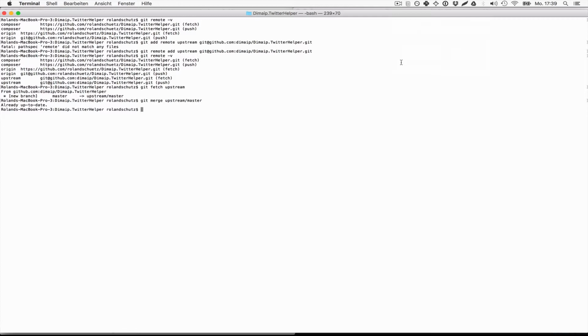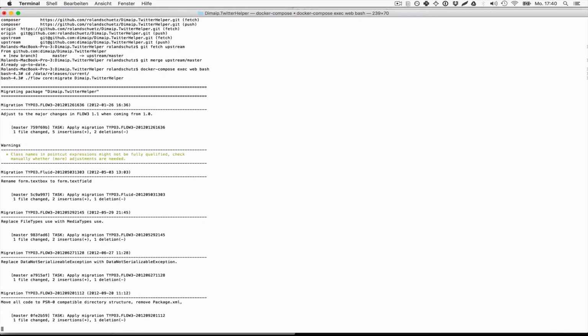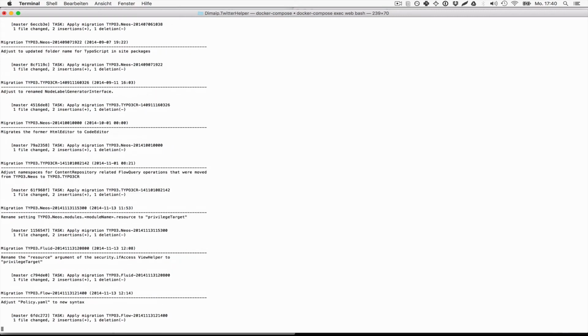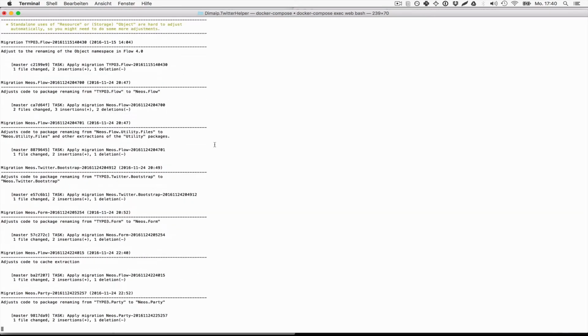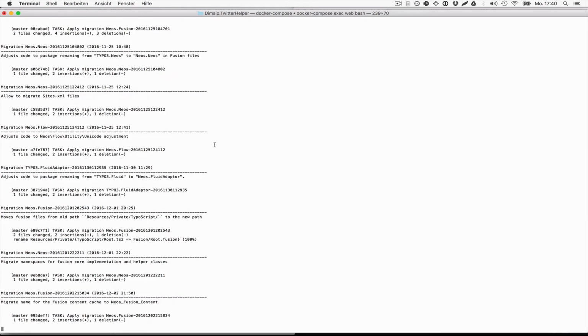So this is where the actual coding will happen. In our case, it's pretty simple. We just want to run a core migration. Since I'm using Docker, I'm connecting to my Docker and doing it inside of my Docker. So here I run flow core:migrate and the package name, and it will now apply all the update migrations. This is where you might do all kinds of coding in your editor, whatever it is. I'm just taking this as an example here.